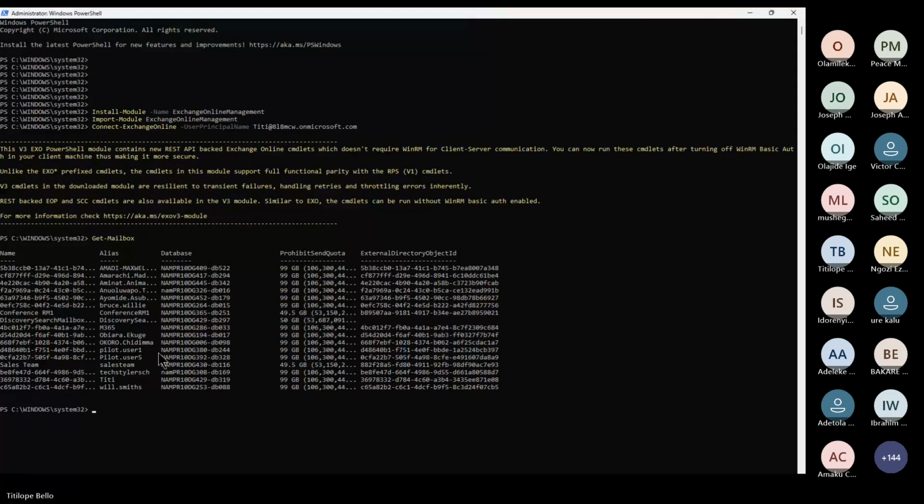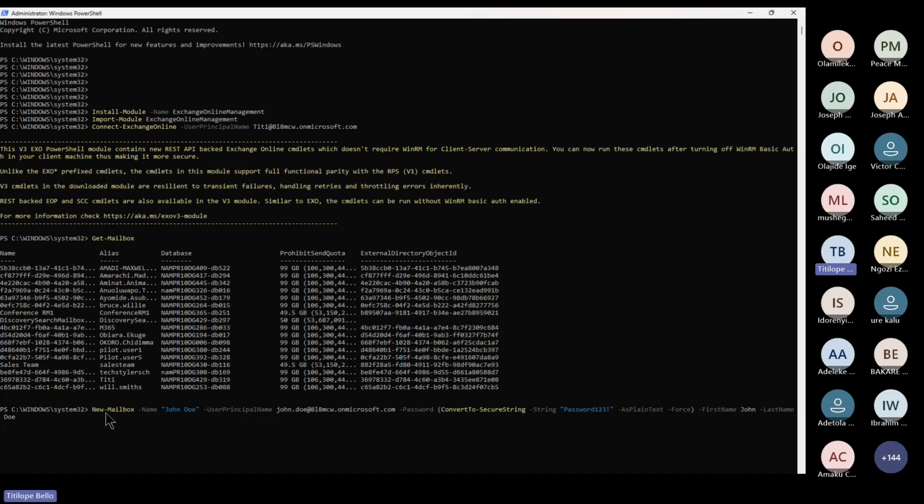So here is the list of mailboxes that I have in my current tenant, right? All these users. So that's simply how to connect. We have confirmed that we can connect. The next thing is we want to quickly create a mailbox. Now to create a mailbox, I have my command as well. I'll just create one single mailbox. I don't have this user existing before. If you notice, I have one user I want to create here called John Doe. You notice on this list, there is no one like John Doe.